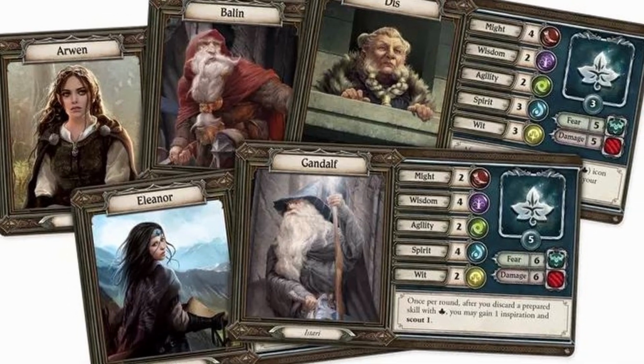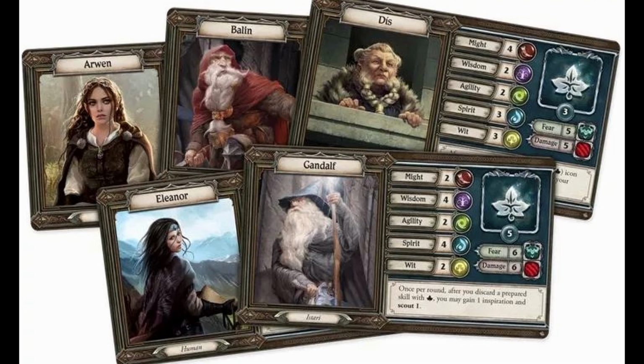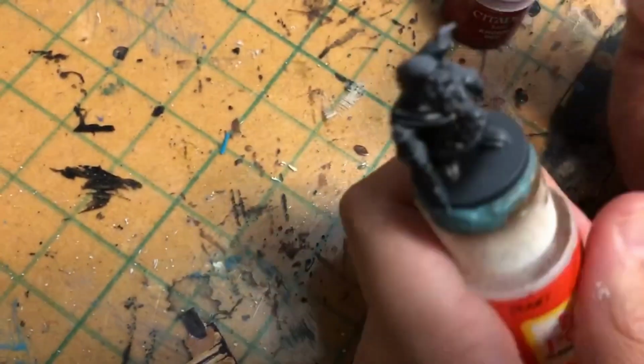But today we're going to start with the hero Balin from this expansion pack. And let's go ahead and jump right on in here. And I plan on making a couple different videos on these, so one for each character.